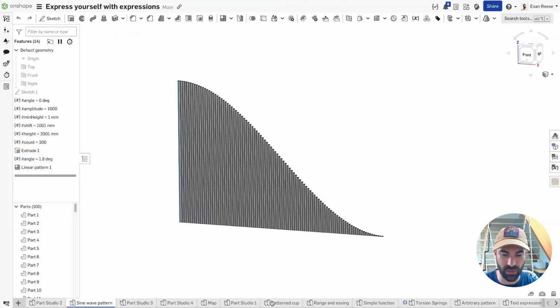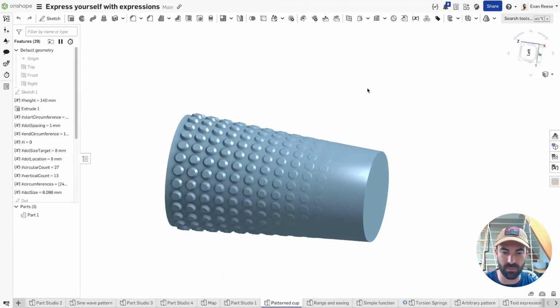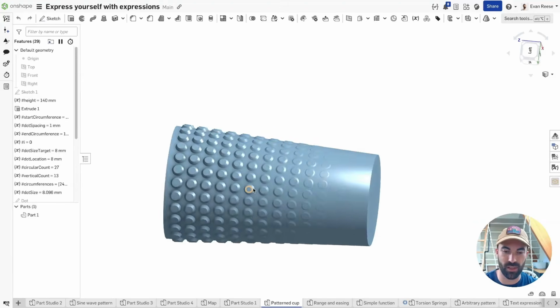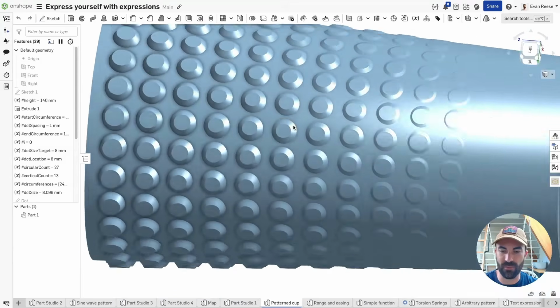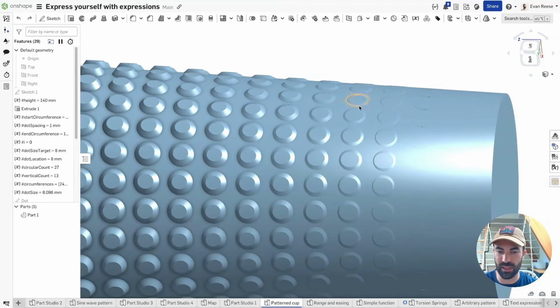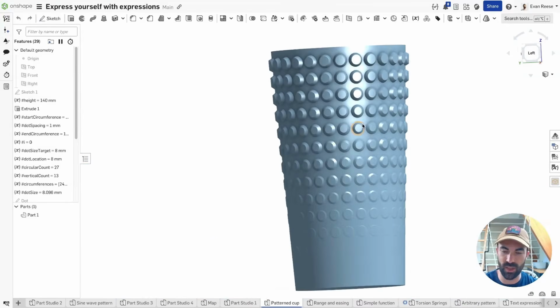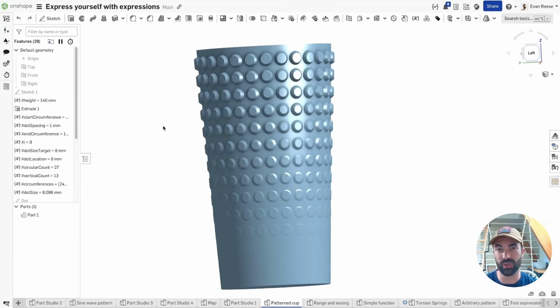I also have another example where I used a similar technique as I pattern these bumps down on this glass so that they fade out more easily. It's not a linear path. It's actually a sine wave, so that as it nears the glass and becomes almost flush, they really coast down and you get a more subtle transition. So there's some ways that you might use sine functions. And of course you can use them for their real purpose, which is doing trigonometric math. But you don't have to. There's some creative uses that you can apply.